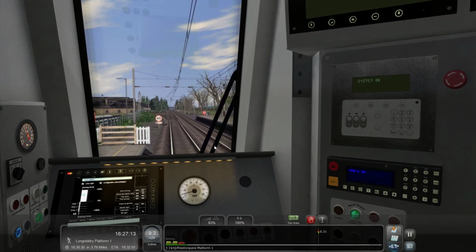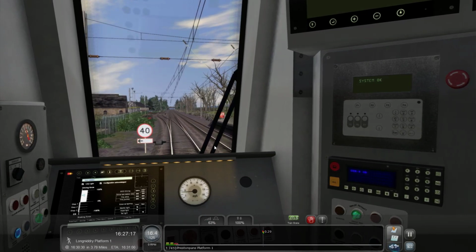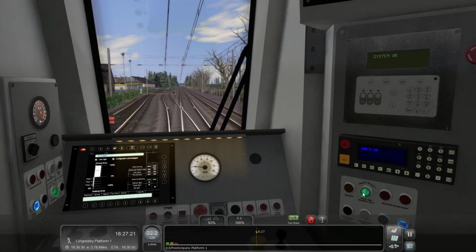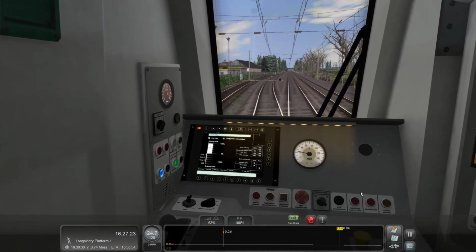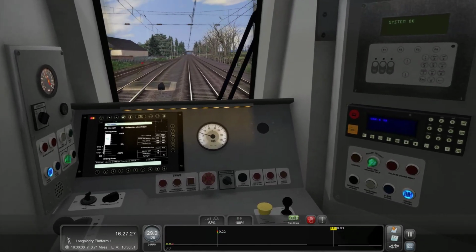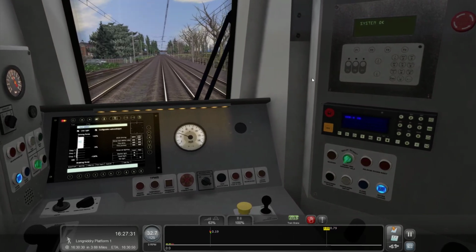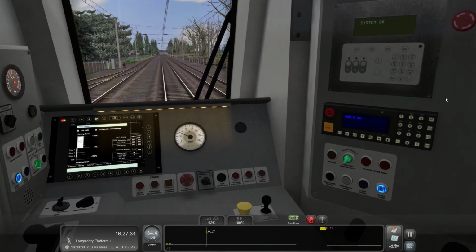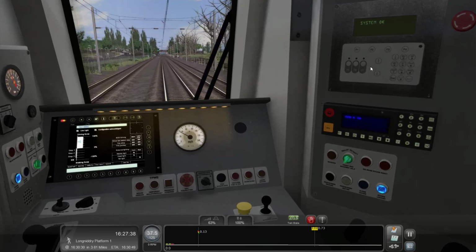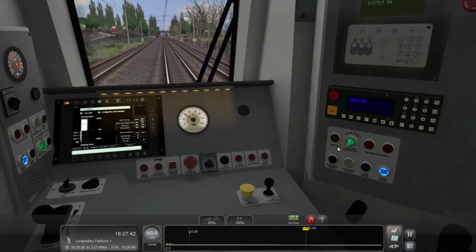What I have noticed already is, out of all the trains that I have done these manual read-throughs for, this has easily been the most inaccurate. So, this little panel here, you've got your GSMR, which you know about, and then the passenger information system is this side here. I don't know why it says system OK. It would be nice to see that functioning, wouldn't it?